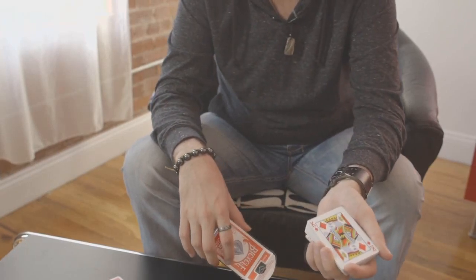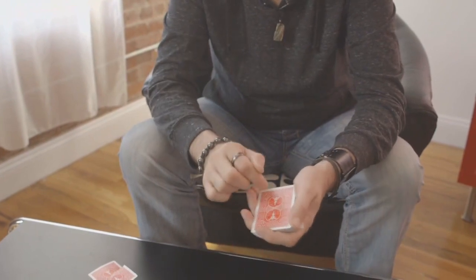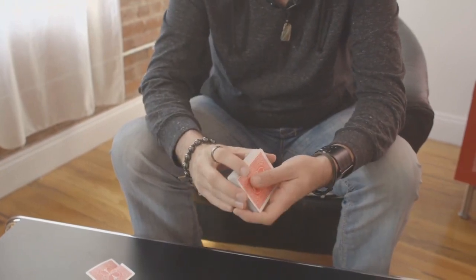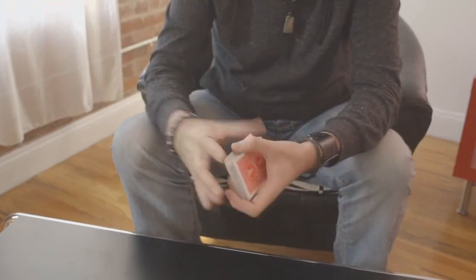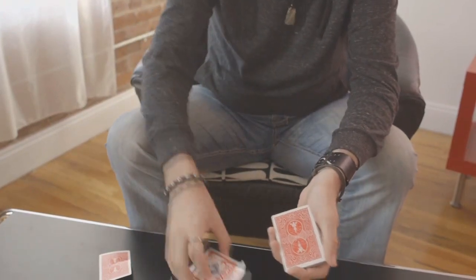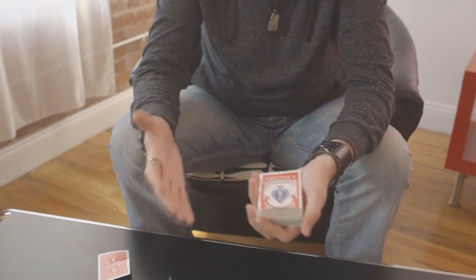This is important — I'm going to hold back this card. But before I do, this is the most important part. All of this is going to happen while the cards go in the box. I'm going to shuffle the cards for a second, so you could have selected any card you wanted. We'll get rid of the cards, and the justification is: I want to get rid of the cards right now so you know I'm not doing anything funny, because what's about to happen is really crazy.